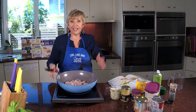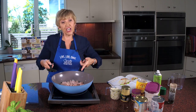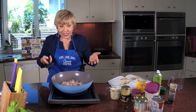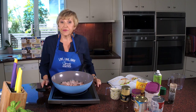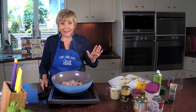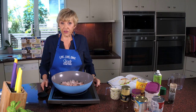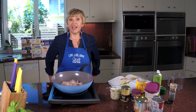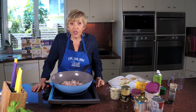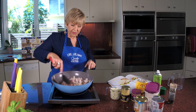So see, I'm multitasking. While that's cooking in the microwave, I'm starting everything else, and then I just have to chuck it in. Because what's my technique? That's right, chop it all up, chuck it in the pot and cook it. Now, the variations. Chicken is 4 grams of fat. I know, it's amazing. You can do it with rump, which is really nice, at 7.7 grams of fat. Pork is really good too, at 4 grams. And for your veggies, a good old firm tofu diced up, 9.3 grams of fat. All right.